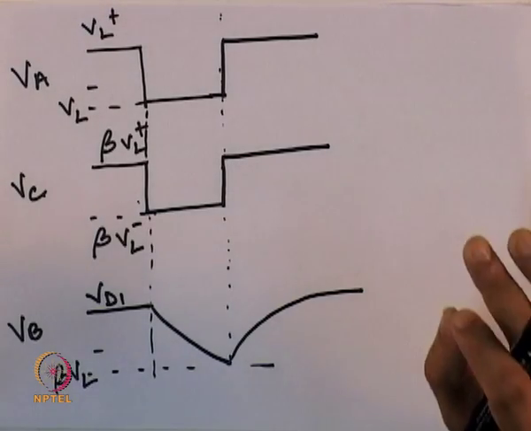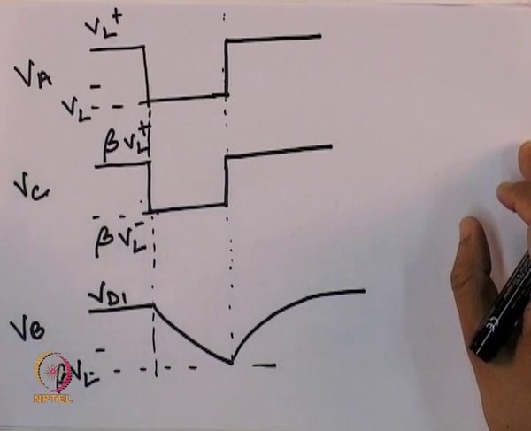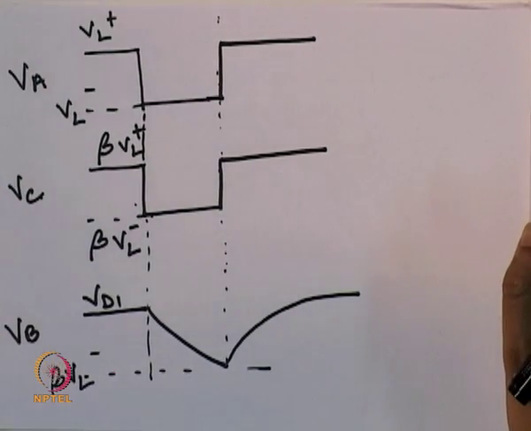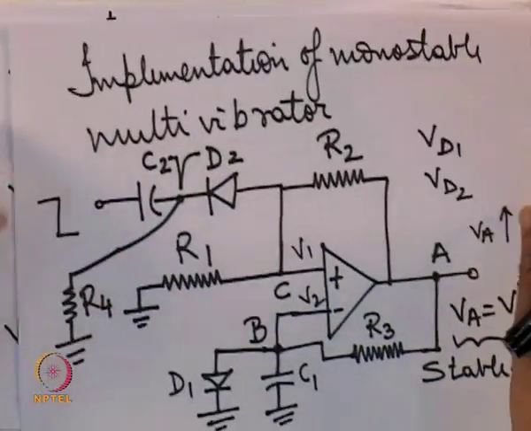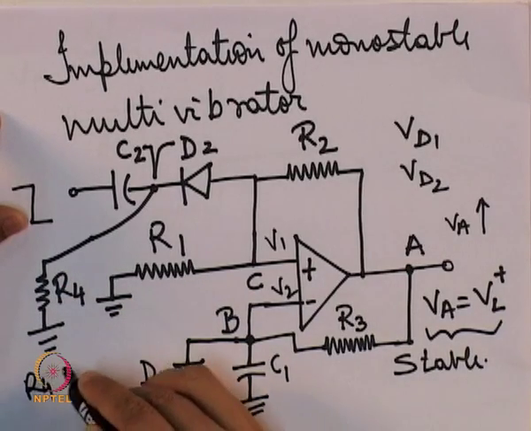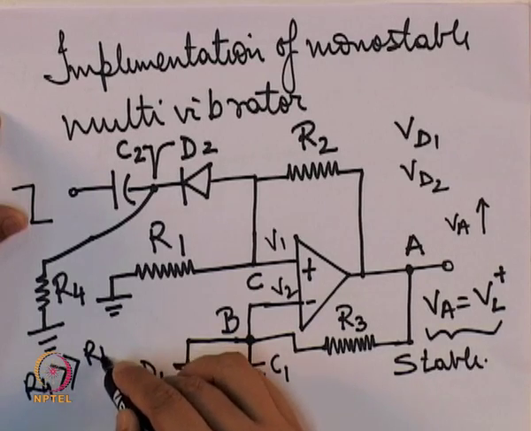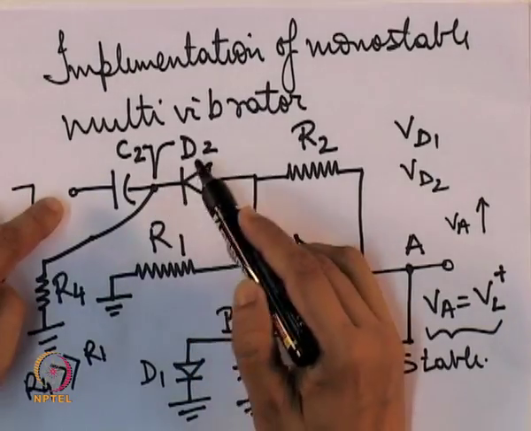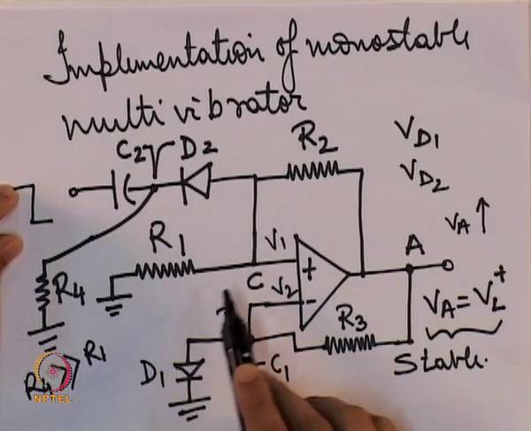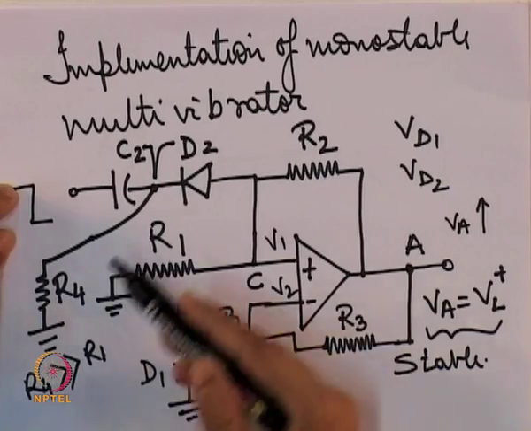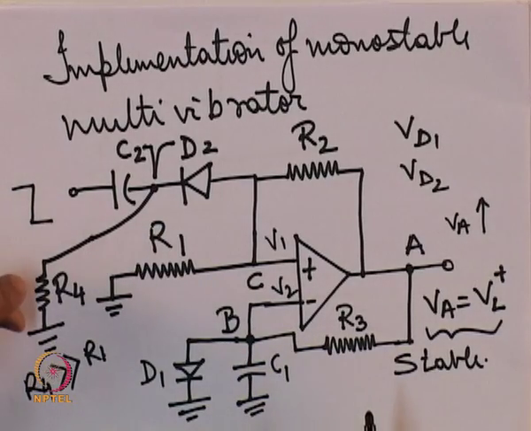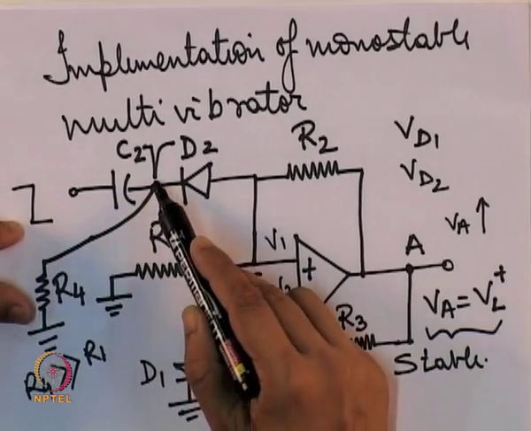Now, this is the basic understanding of the circuit, but we also need to put this whole thing in a mathematical form. First, a design issue we have to consider is that R4 has to be much larger than R1, so that this spike travels completely, or as much as possible, to this terminal C. If R4 is a very low value, then this spike will actually drain out through R4. We do not want that. We want R4 to appear almost like an open for this spike.